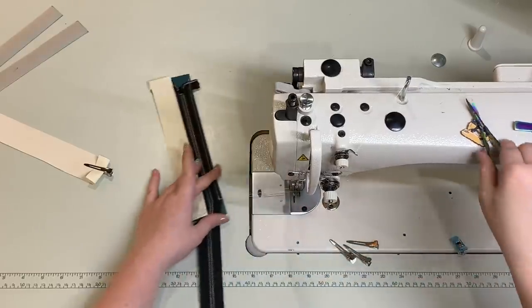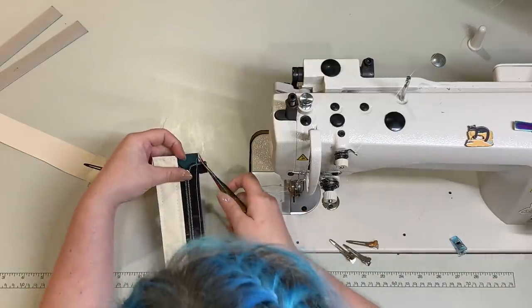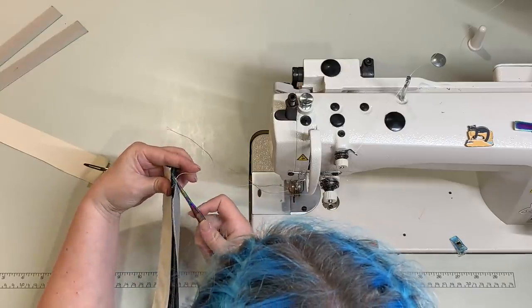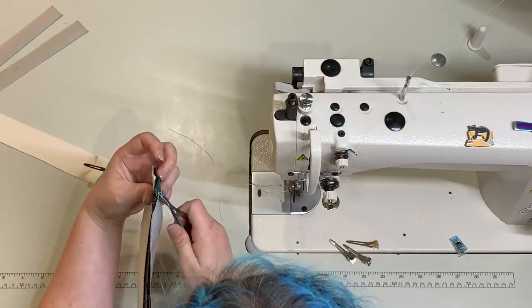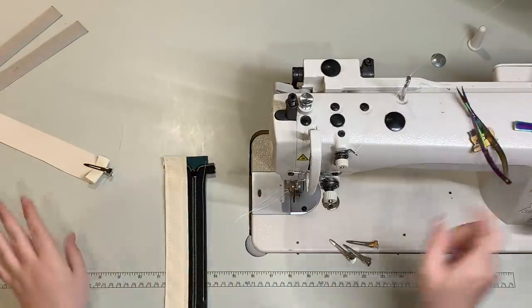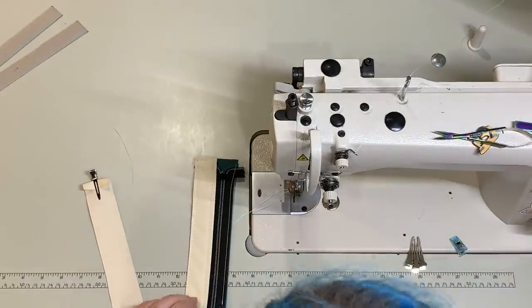And you really don't have to baste the entire zipper in place. You could only do it where it counts, where it's really crucial. And this is a baste stitch, so we don't have to worry about it being super, super secure. What's happening over here?